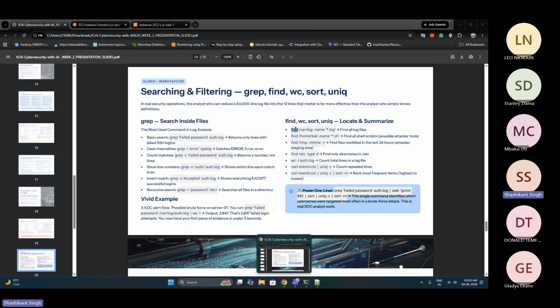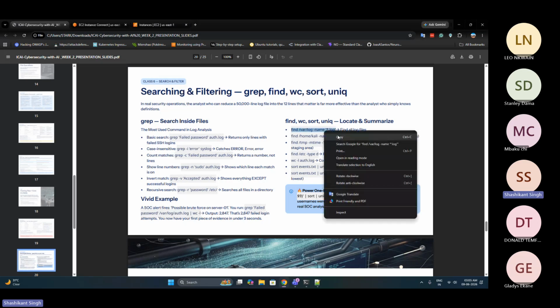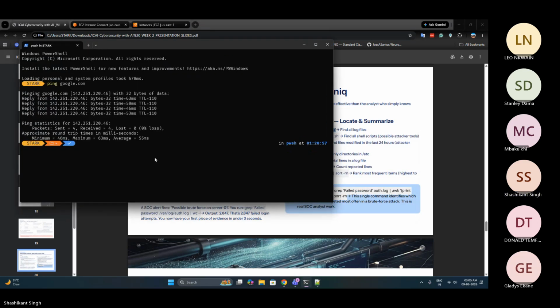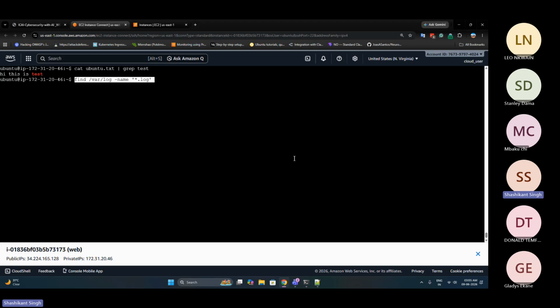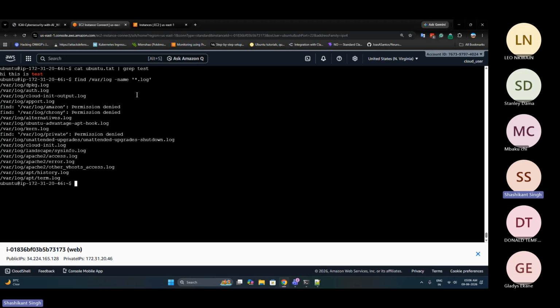So for example, if I go here, if I copy this command, maybe let's go back. Why am I opening this thing again? If I paste and I enter this, see what happens, it will give me all the files with this log name. Because what I did, I just said find within this particular path, because this is my source, and this is my destination. What do I want? I want anything with this name. And what is the name? Star.log.